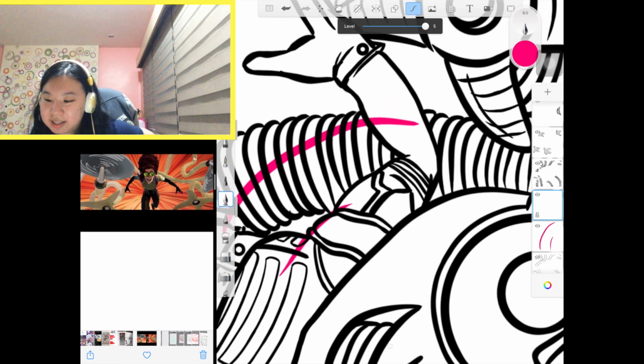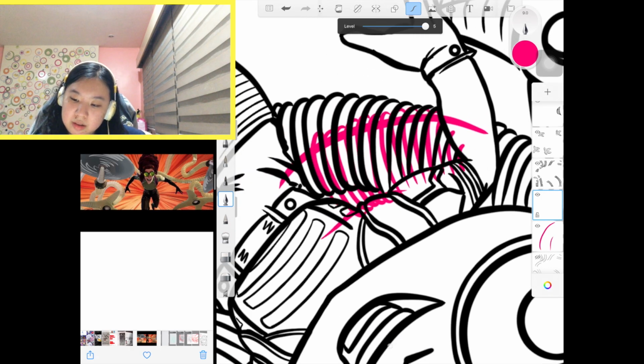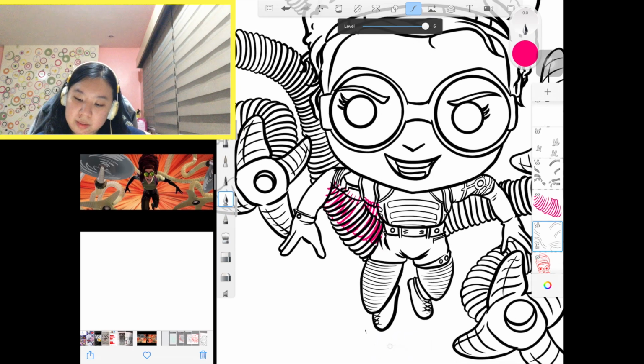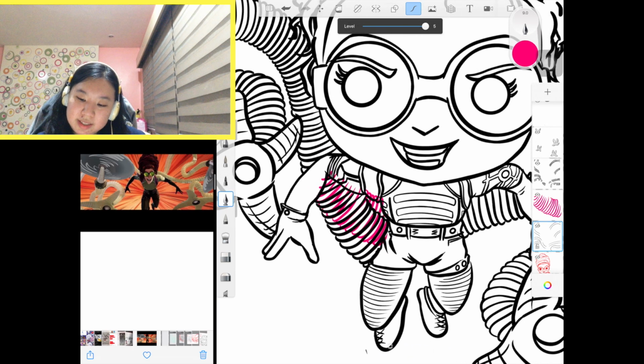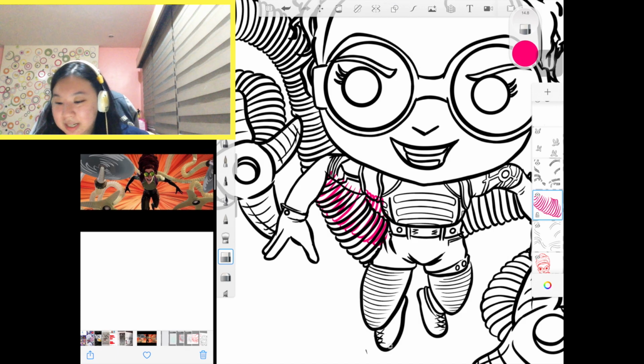Let me just... anyway, one of the tentacles looks wrong because I work too zoomed in all the time so I don't see when things go wrong. Let's fix that before we go to coloring.